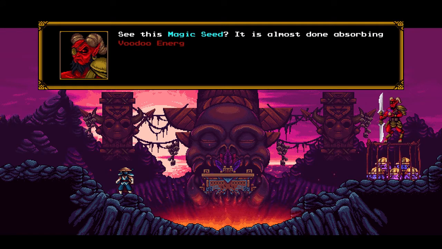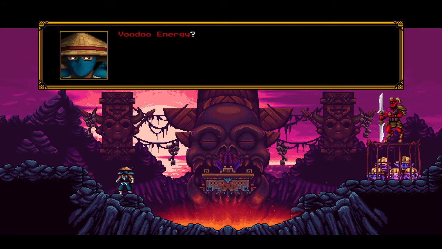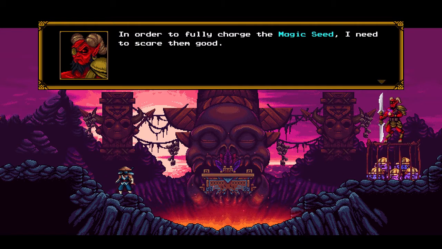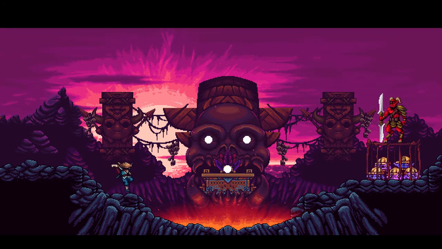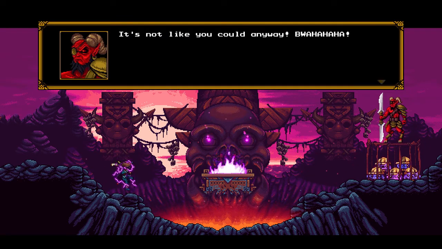See this magic seed? It's almost done absorbing voodoo energy, and when it's ready, you'll see who has the last laugh. Voodoo energy? In this land, fear can be converted. And when it comes to fear, these little guys are an endless supply. In order to fully charge the magic seed, I needed to scare them good. To that effect, I should thank you for stepping right into my trap. And by trap, I mean voodoo altar! Now don't move, messenger. It's not like you could anyway.